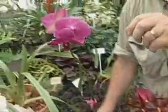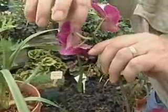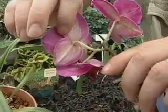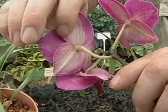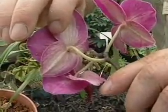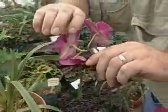On this Phalaenopsis orchid here, if we look on the back side, we can see one of the more common pests, which is the brown soft scale. And you can see a variety of small little pale and brownish colored structures there. Those are all the insects. The big one in the middle there is the female, and she is full of eggs. These can be real problems, not so much in that they can kill the plant, but they cause a lot of honeydew, make it unsightly, and can spread to other plants very easily. And these can also spread from your other house plants to these.